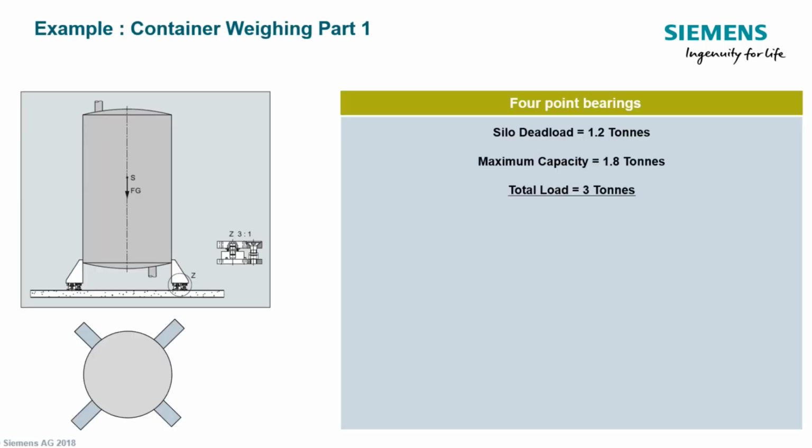If you're new to weighing, and maybe the mechanical structure is new for you, in the FI01 or the weighing catalogue from Siemens, you'll find some examples of configuration of some of these applications. In this case, taken straight from the catalogue, is a container weighing application.